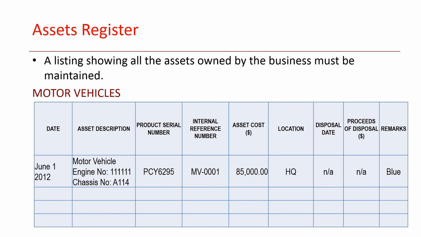If you're running the business now but bringing in assets you already owned previously and you don't remember the original cost, note the asset on the index card and estimate the price based on current market pricing — what you think the value is today. It must be reasonable; you can't just put any number on it. It's compared to current market pricing, accounting for wear and tear. Assets are expenditure in the business over time; depreciation is the expense of the asset written off over its useful life, and that depreciation is important for tax and accounting purposes.